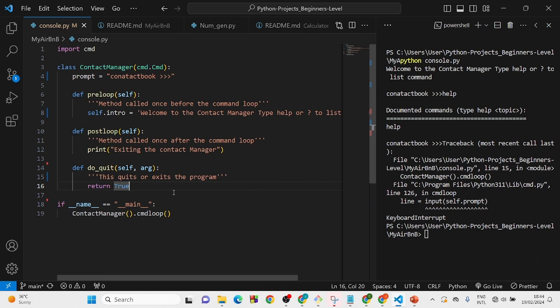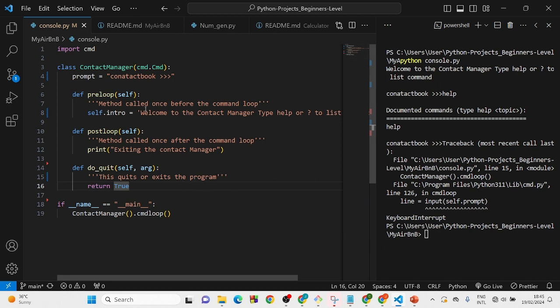How that works is when we return True, cmdloop takes the value that we are returning, and it helps us break out of the CLI. I believe you understand. It helps the user quit the program successfully.